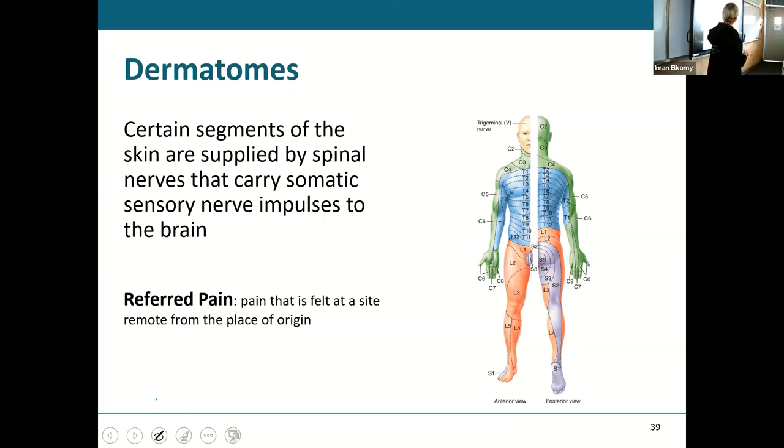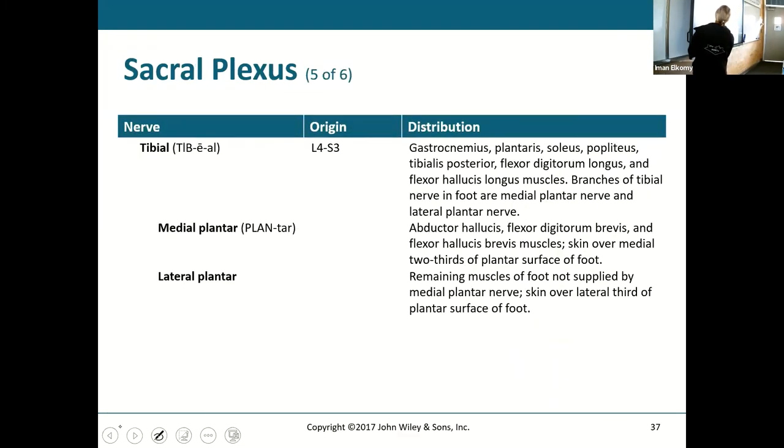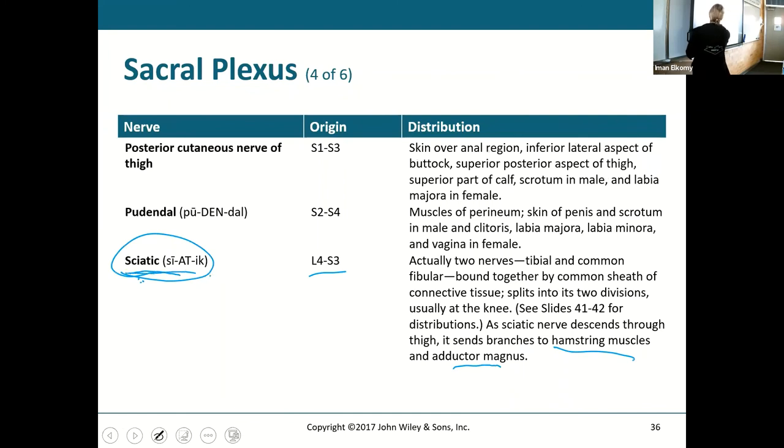I'm jealous. Okay, so let's put these examples to the test and see what happens. Let's take a nerve and look at sciatic. Sciatic is L4 to S3. The sciatic nerve is part of the sacral plexus, but it takes roots from L4 to S3. So let's say I have some type of disc disease right at L4. My disc is degenerating, pushing up against that root.